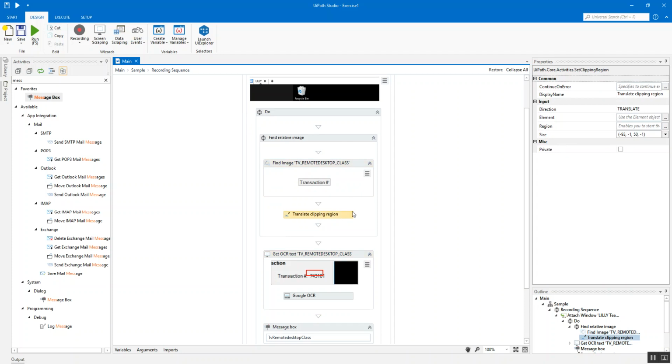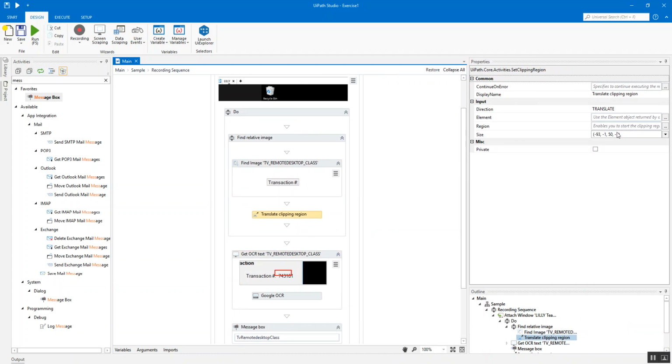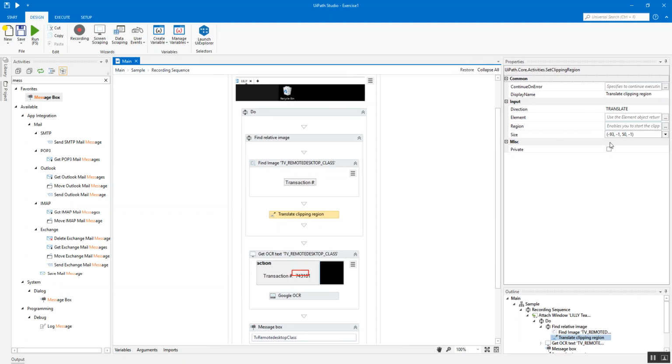For the translating of the clipping region, which means you have to set the size and everything, right now the recording controller automatically is doing that for you. I don't even know what these coordinates or what this size is gonna be. But what I do know is that with these specific parametric values, I'm able to direct my bot to the correct location so that it can extract the data in the optimal fashion, right?